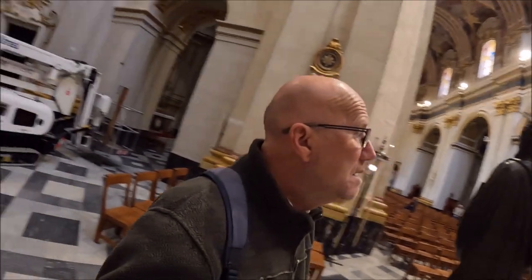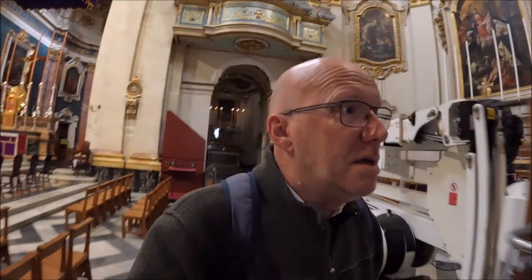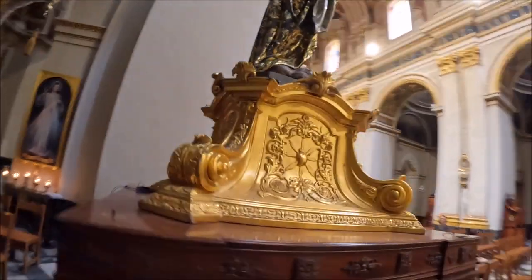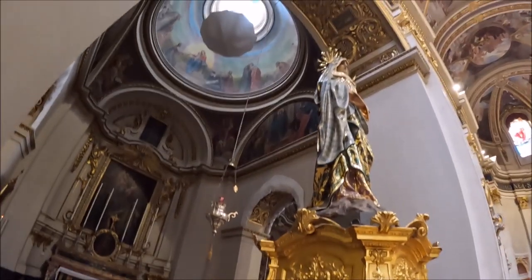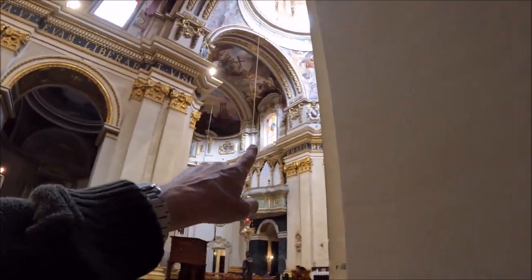We'll try and get up here if we can. It's closed off so there's nobody around - I was going to ask if we can go up to the bell. We'll have to do it another time. It was really just to come and show you the Monty. So who's this? This is Santalina as well but I don't think this is the one they carry around. Santalina - but I think the one in the niche is the one they carry. Beautiful big organ there. I was hoping the mass was finished because I don't like to record when the mass is on. Santalina - this is the parish church of Brikakara. Fantastic festa - I'll show you what they do in a minute.